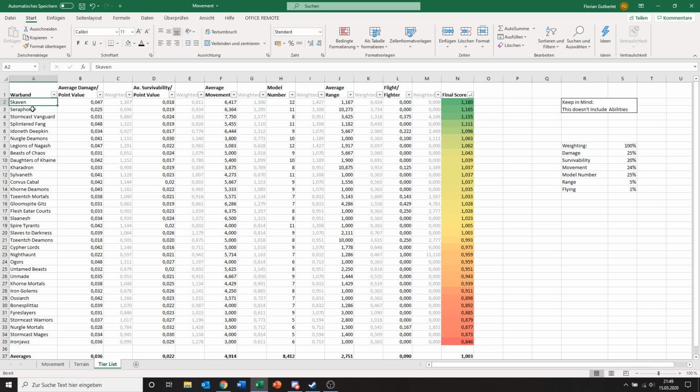So you can see Skaven, Seraphon are really good. Seraphon jumped up a lot because they have a lot of ranged fighters in this list. Then we've got Stormcast Vanguard because they have the Gryph-hounds and the birds, very quick there. Splintered Fang, just good damage overall. Idle Deepkin, now that I've taken flying and ranged into account, their eels and archers obviously do a lot better, so they also jumped up here.